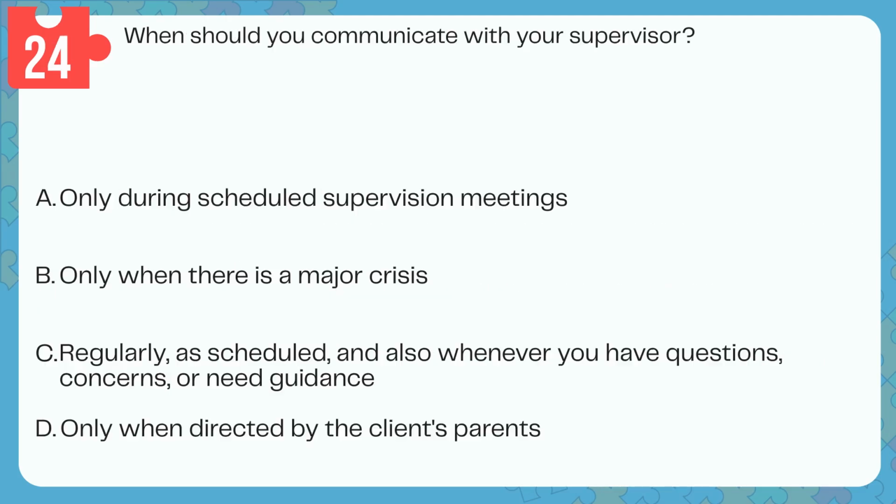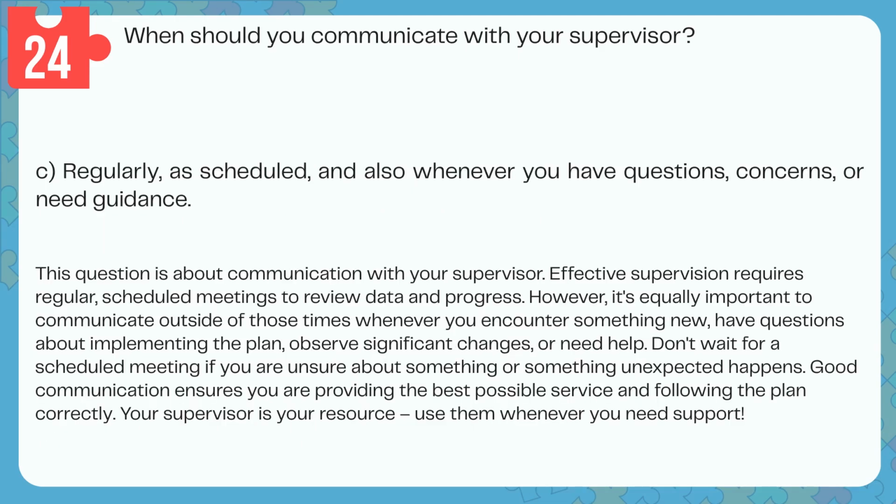Question 24. When should you communicate with your supervisor? A. Only during scheduled supervision meetings. B. Only when there is a major crisis. C. Regularly, as scheduled, and also whenever you have questions, concerns, or need guidance. D. Only when directed by the client's parents. Answer: C. Regularly, as scheduled, and also whenever you have questions, concerns, or need guidance.